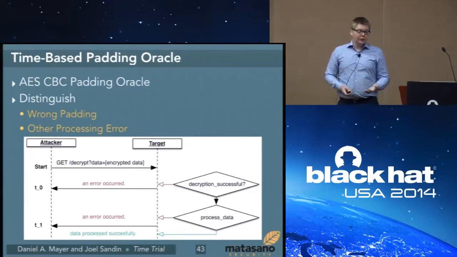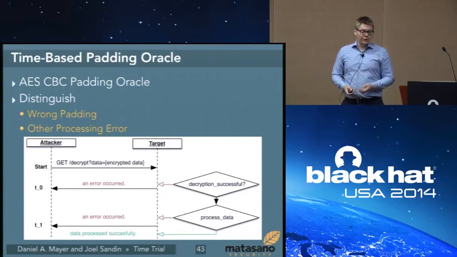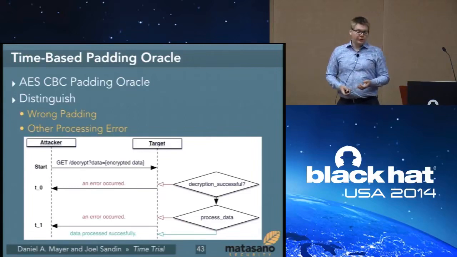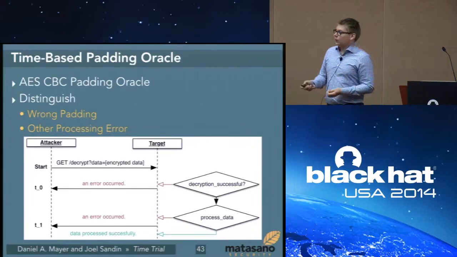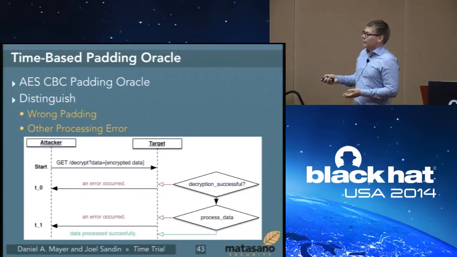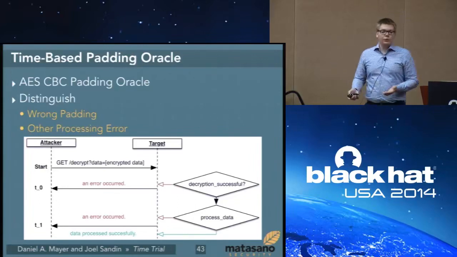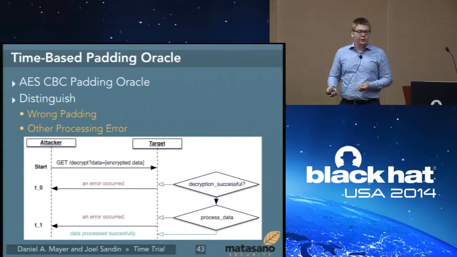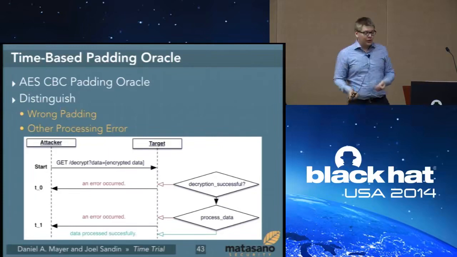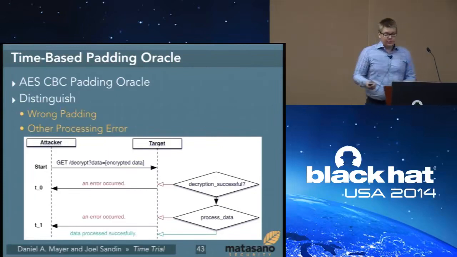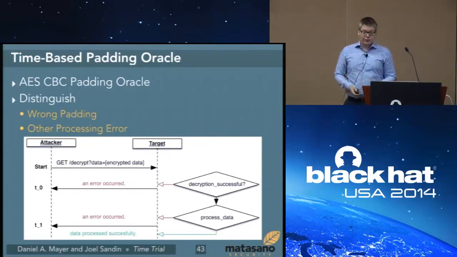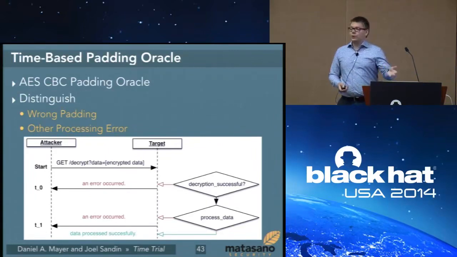But even if you don't get an error message from the system which informs you that there was a padding error, you can still see a timing difference in these behaviors. If the system decrypts data and it's unsuccessful, it will give you an error message right away. But if it's successfully decrypting that data, it will try to process it in some form usually. Either it will do an XML parsing on that maybe, or it will try to do a database lookup, do something with it. And the idea is that we can distinguish that with a timing attack. But again, it depends on what this process data part is, because that could be something quick, something longer.